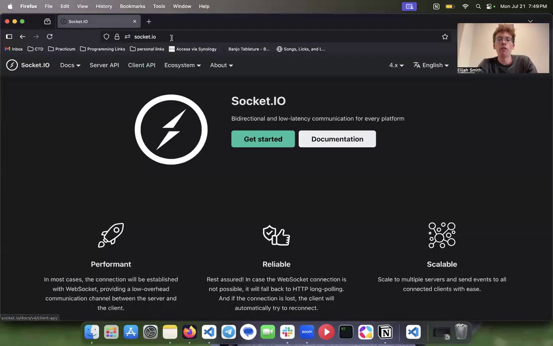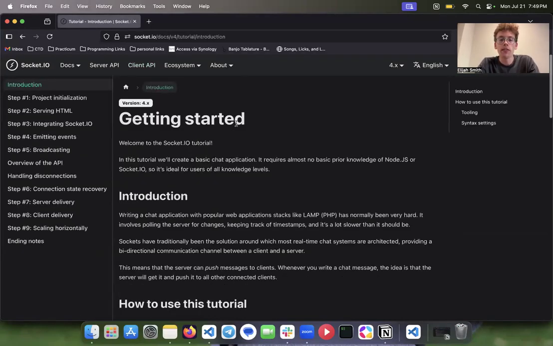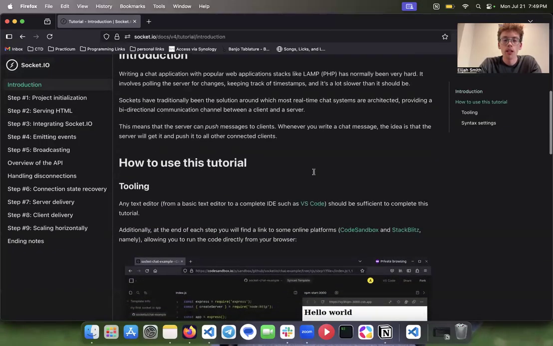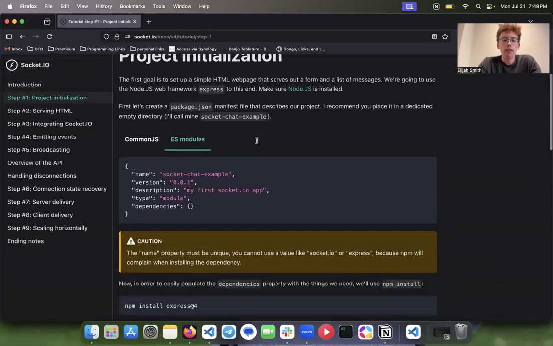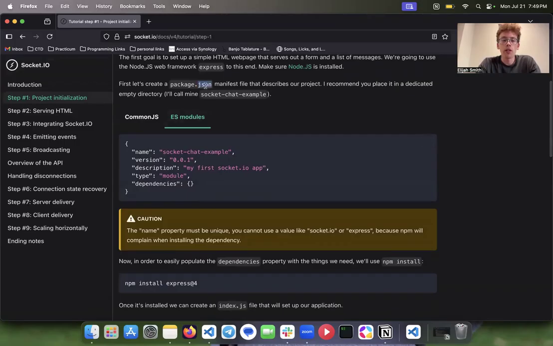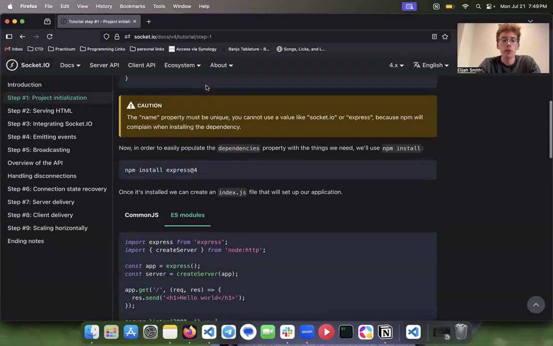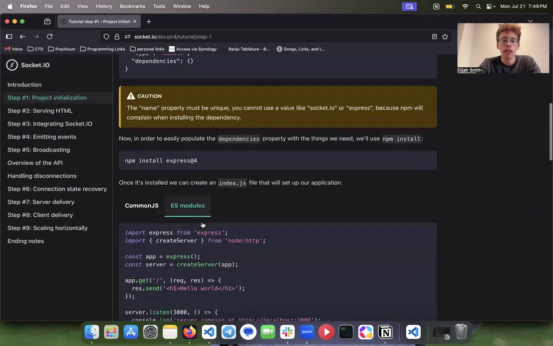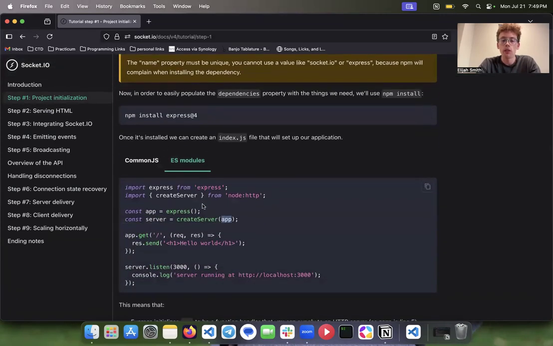So let's switch back over to our socket.io documentation here. I'm going to go into the getting started section, which is usually just a small little tutorial about some of the main concepts. So we're going to follow partially their basic chat application. They're going to create an HTML front end, which we're going to avoid. We're going to stay purely with Node today. All right, so we have our project initialization, we have our package.json, and we need to install a couple of things. First, we need to create our HTTP server.